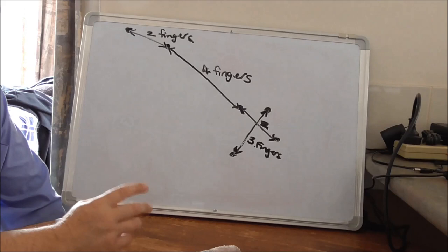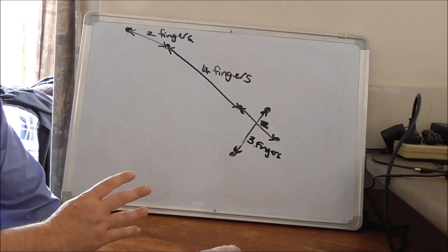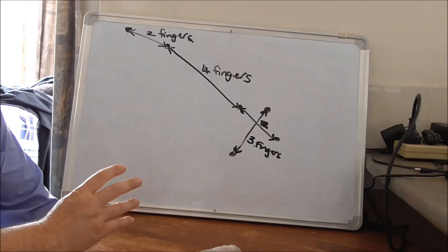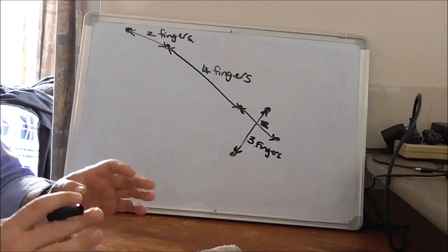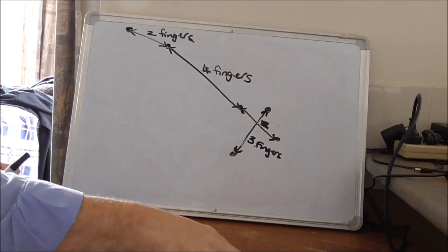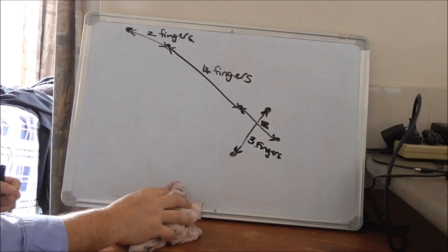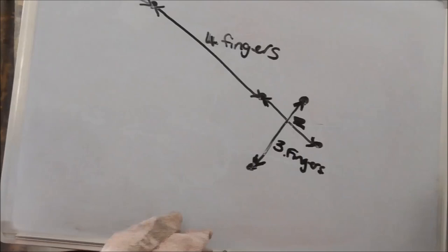Once you confirm that you actually have the Southern Cross and you're not getting one of the false crosses, you can start to find true south. Sorry, I'm just moving to grab my pen that rolled down the table. Once you confirm that you have actually the true Southern Cross, we can start to go through and find true south. Okay, so how do we find true south using this method? What I'm going to do is I'm going to make this a little bit smaller. I'll just zoom this in for those that want to see a little bit better.